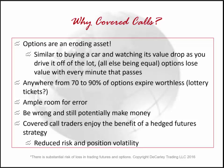Okay, we do have a question. Somebody's asking, so in other words, there's no underlying stock involved in this transaction, so it's not really a covered call as we know it. Rather, it's a combined instrument similar to spreads. Not necessarily. It is a covered call. The idea is exactly the same. The only difference is leverage. When you're buying a futures contract, it's similar to buying the underlying stock because you're expecting that to appreciate in value. The difference is it's done on leverage, and so it's a little riskier, but it's the same general idea.